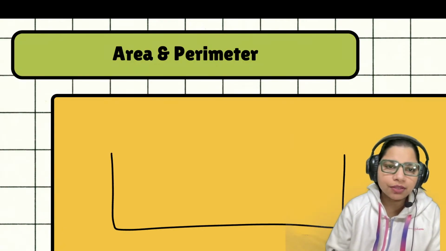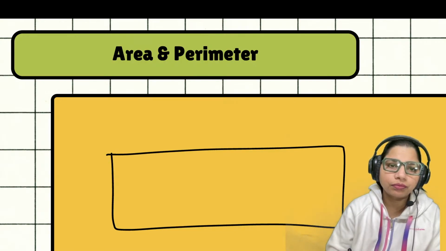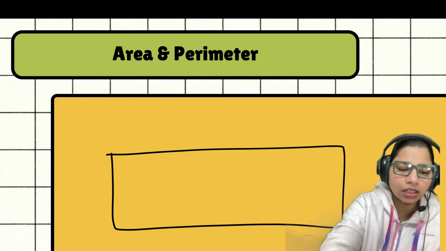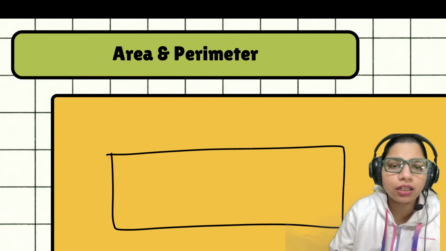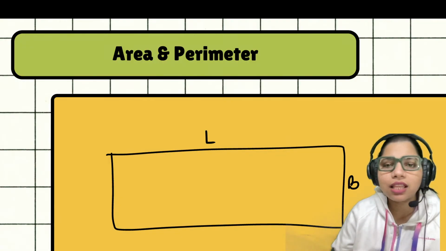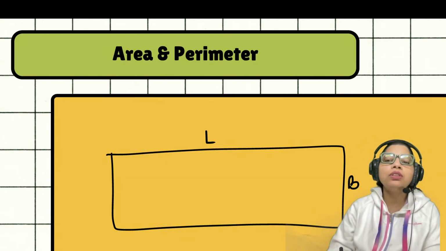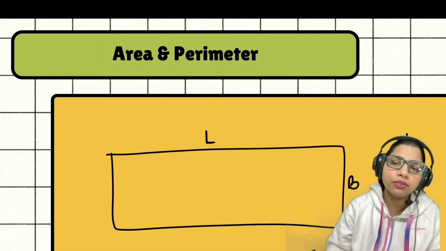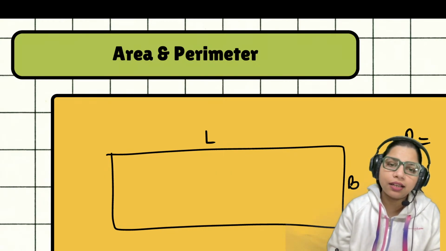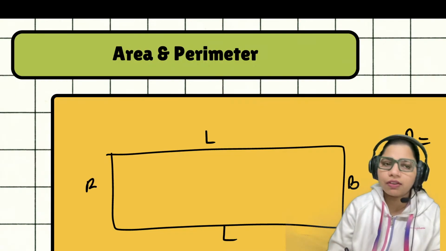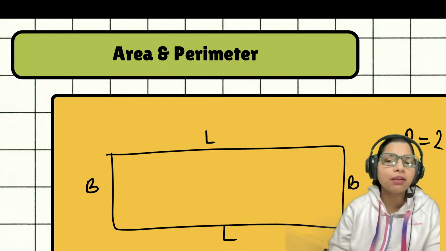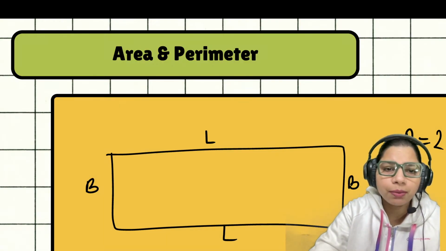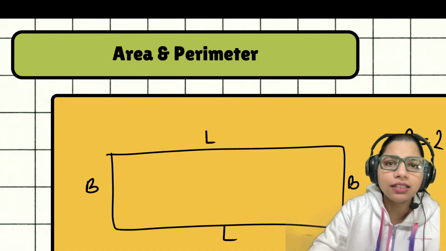So if we have any shape, say for example, this one, that doesn't turn out to be a rectangle, no worries, it's a rectangle. A rectangle has the dimensions length and breadth, right? Length is always bigger than the breadth. To find the perimeter, you have length here, breadth there. Opposite of the length is the length, opposite of the breadth is the breadth. So you just add length and breadth and then double it. Add and double. That is what the perimeter is.